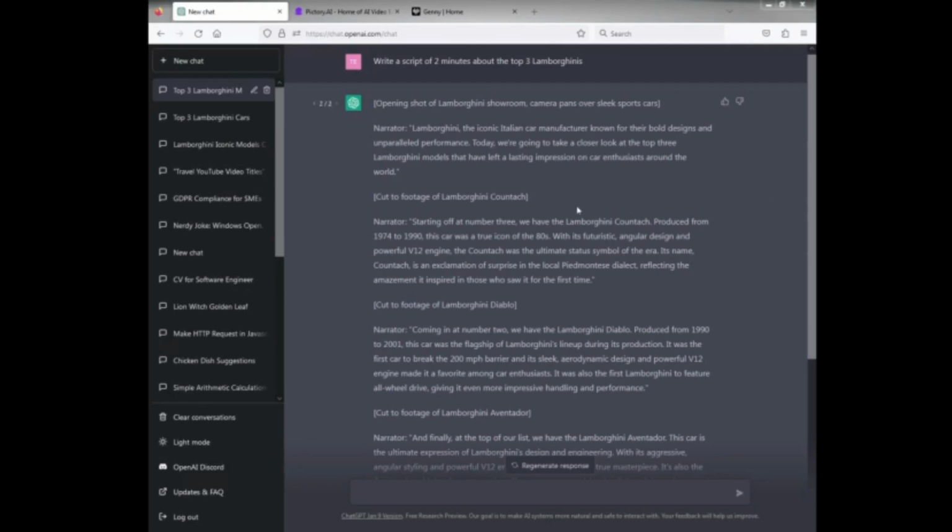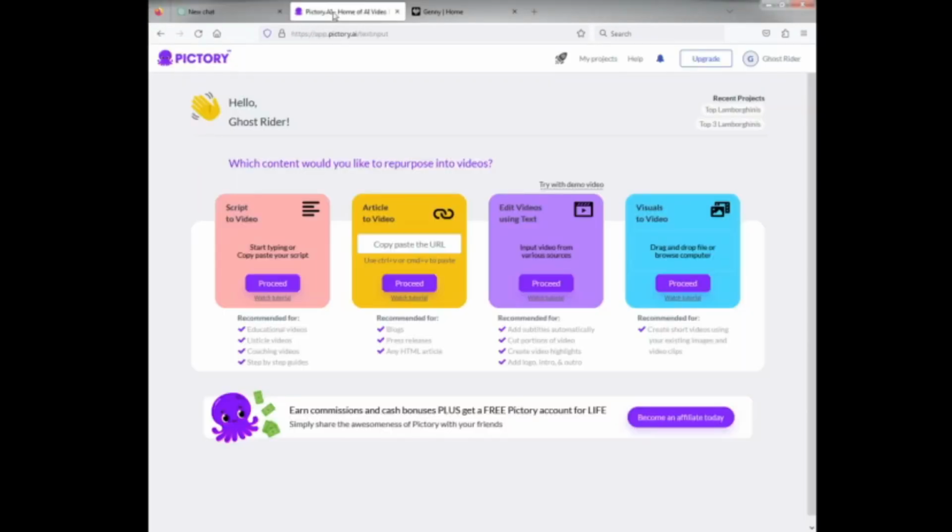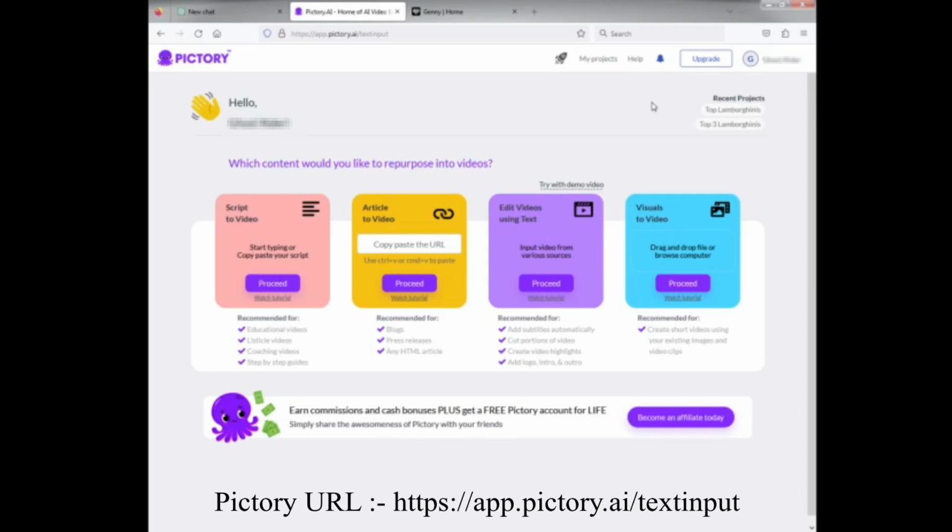That's the first step taken care of. For the second step, the actual video, we're going to head over to an AI website called Pictory.ai. This again is free. ChatGPT is free for now. Pictory is free as well. There are paid versions of this, but we can get started with the free version. I've already signed up. If you've not used this before, you're going to have to register and sign up and verify your email and go through that process. But it's quite straightforward. As I say, I've already done that.